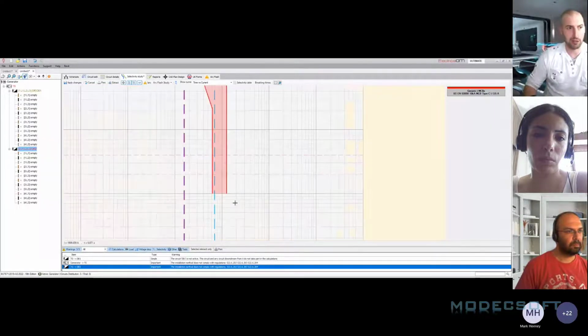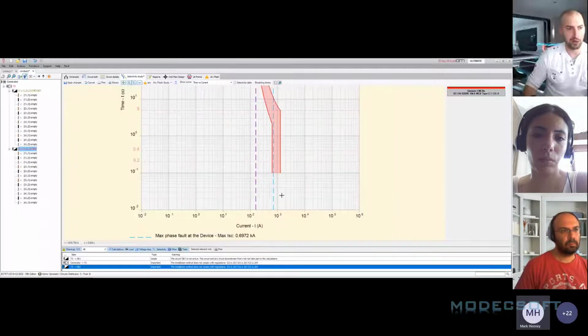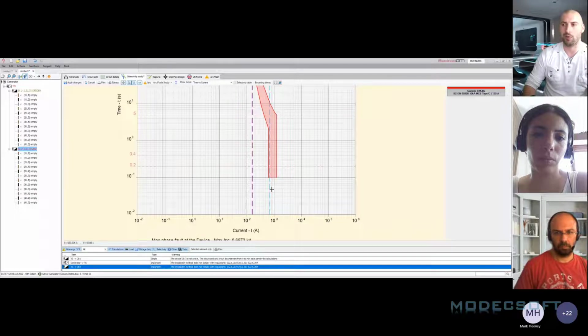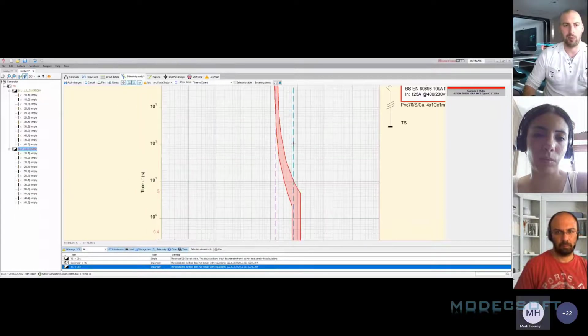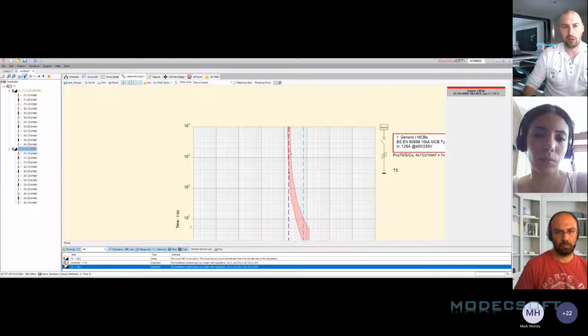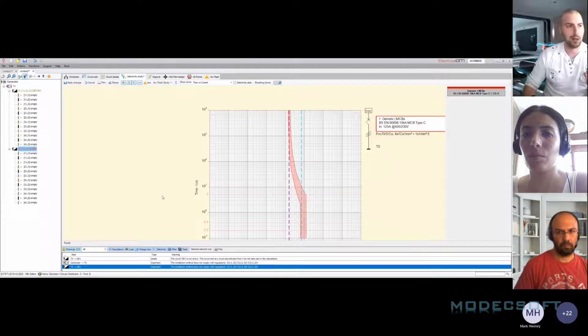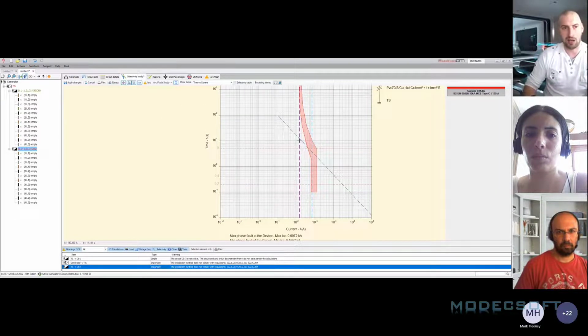125, so we can see now I might just about get it on a maximum phase fault. So we're talking about phase short circuit here, and we might get it in overcurrent, eventually, so a very long time down the line. But we can also plot against our I2T, and we can see that our conductor is going to turn into a fuse way before our device here operates. Oh, I've not seen that.